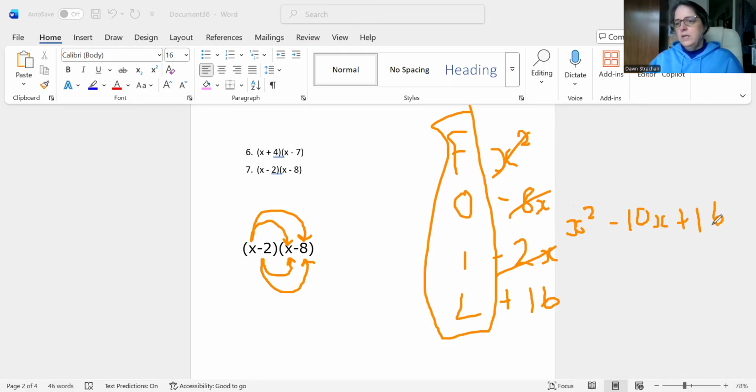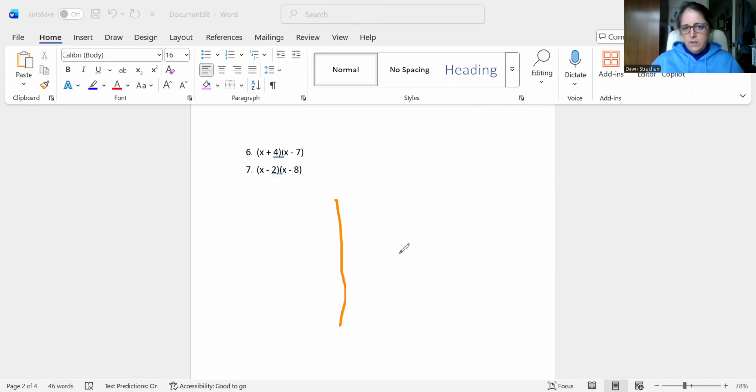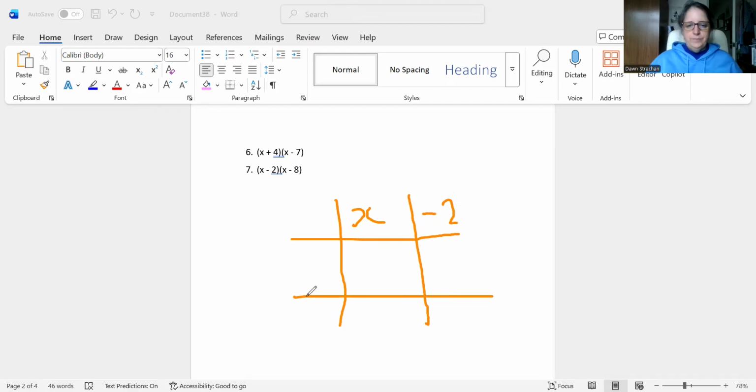Okay. So that would be the answer for that one. And we'll once again try the other method in case you prefer. I used to work with a girl and she used to call it a waffle. So since then I've called it the waffle method. So let's pop in our brackets and x -8.